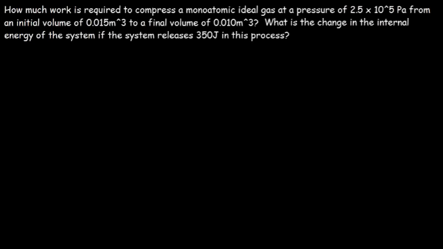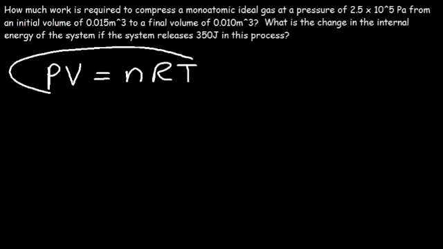Now, what exactly is an ideal gas? Some gases behave almost ideally, others do not. Basically, if a gas behaves in a way that fits this equation nicely, it behaves almost ideally. This is the ideal gas law equation. Pressure times volume is equal to the moles of the gas times R times the change in temperature.